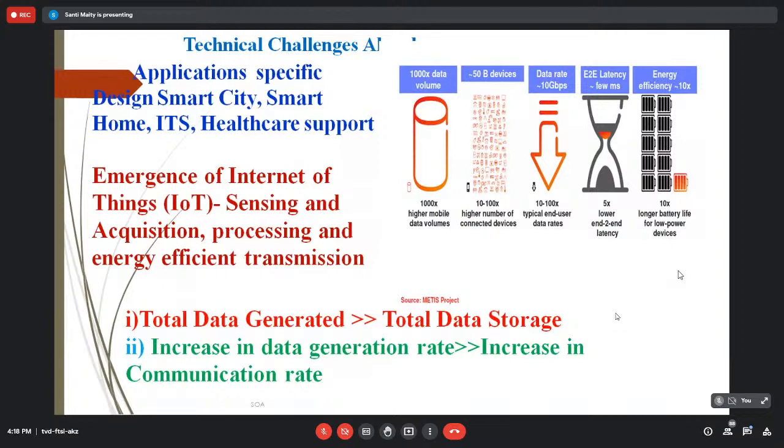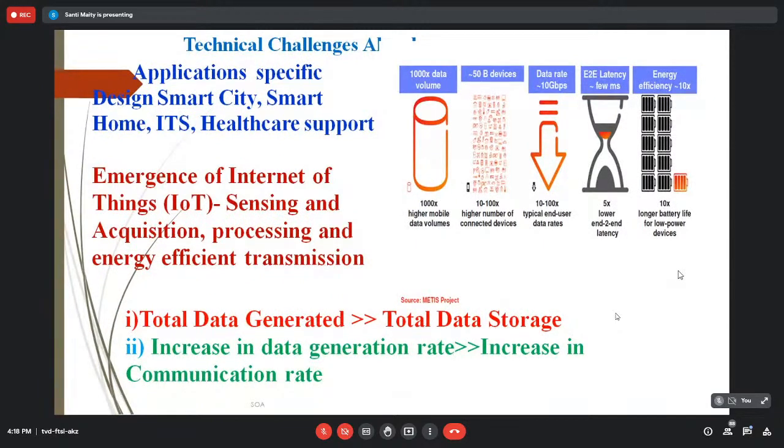So the Internet of Things is basically devices, physical objects. These physical objects may be buildings, devices, or vehicles, and they are to be connected worldwide. They are heterogeneous in nature, and mostly they will provide cost-effective solutions for various services. So with the emergence of IoT, the IoT object seems to contain sensing, acquisition, processing, and energy efficient transmission. What we generally see, with respect to the title of this track, is that the compression or data acquisition process needs a compact representation of data for efficient storage and transmission.